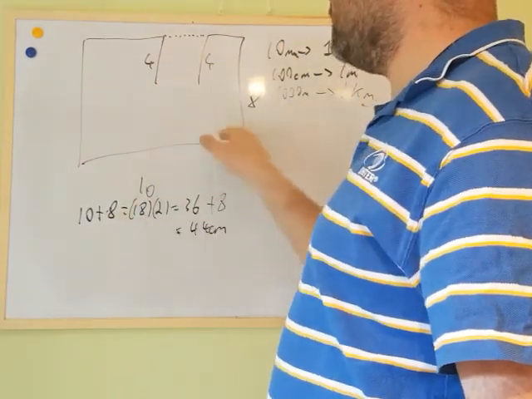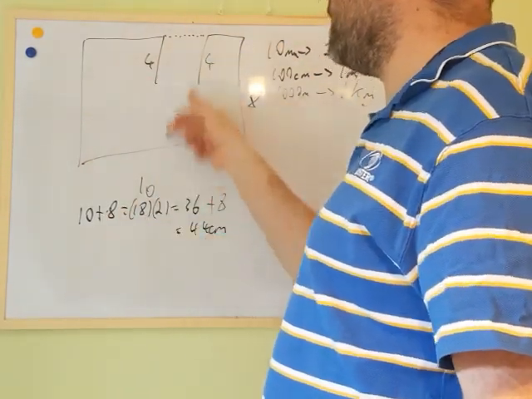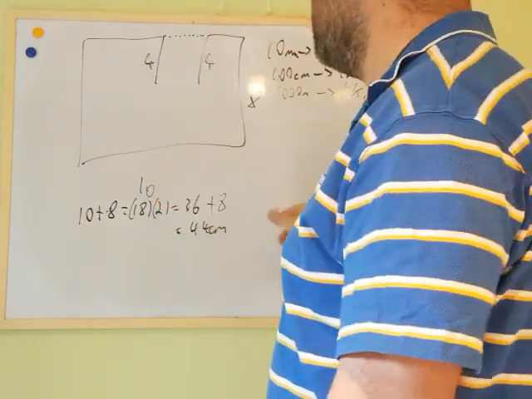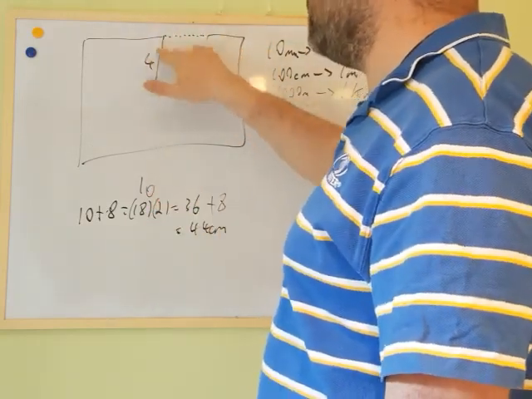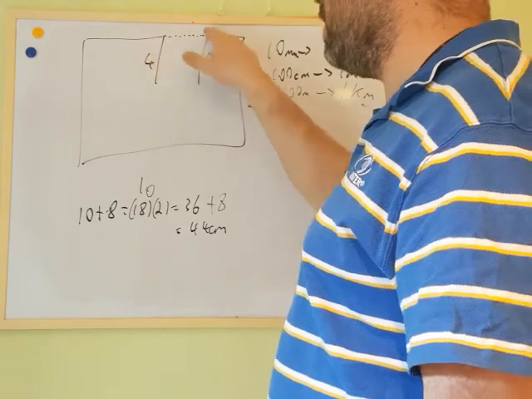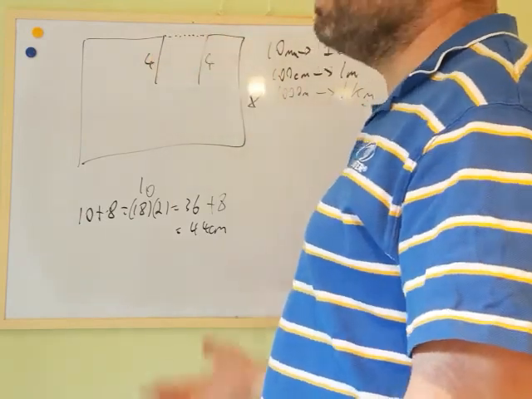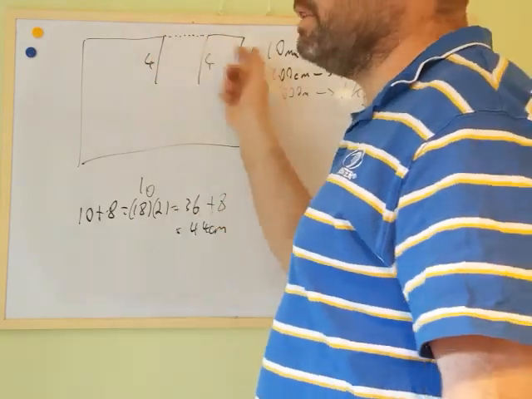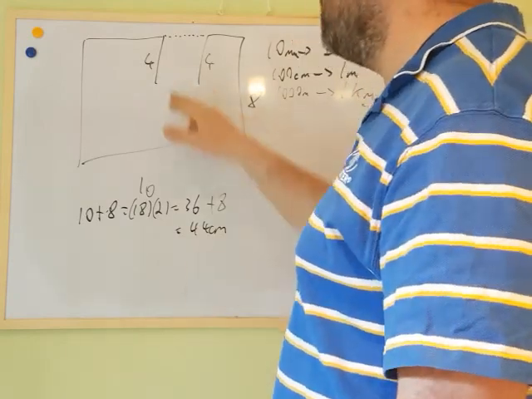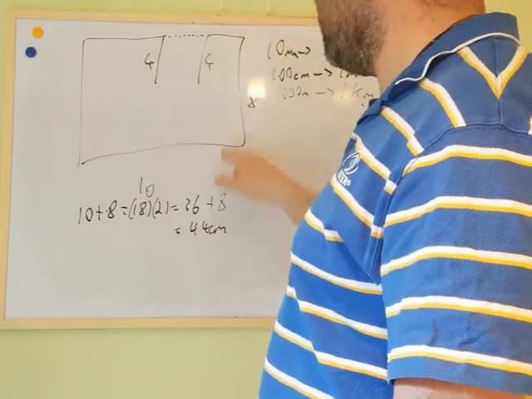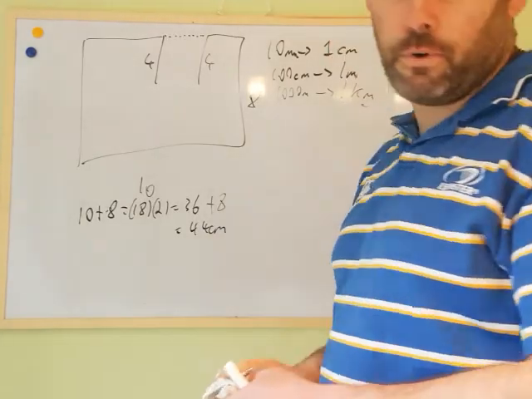Alright? So, as I said, move this line up here, I get a normal rectangle. 10 plus 8 is 18 times 2 gives me a normal perimeter, or 10 plus 10 plus 8 plus 8, it's the same thing, folks. But that's not what this shape is. This shape also has these two lines, which are part of the boundary. So if you imagine this was a field, these would be part of the fence that you have to pay to build, okay? So we need to add this line 4 and this line 4, which is the plus 8, which is 44.